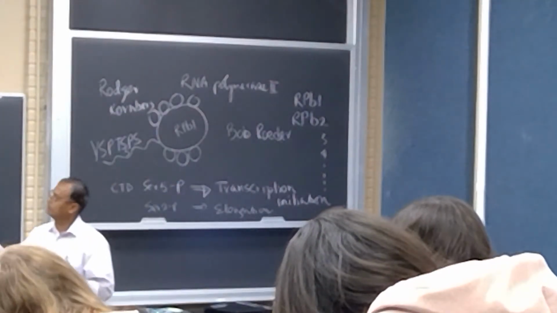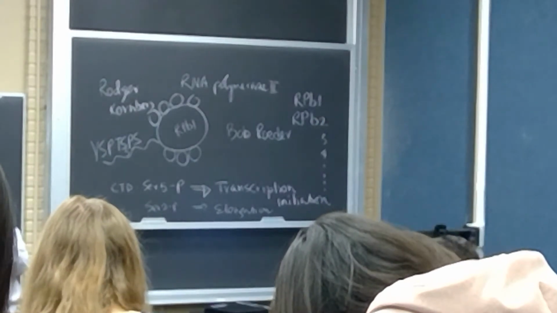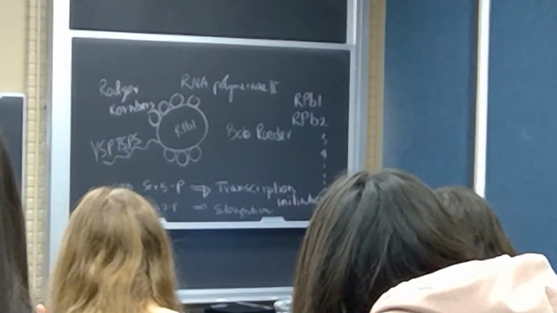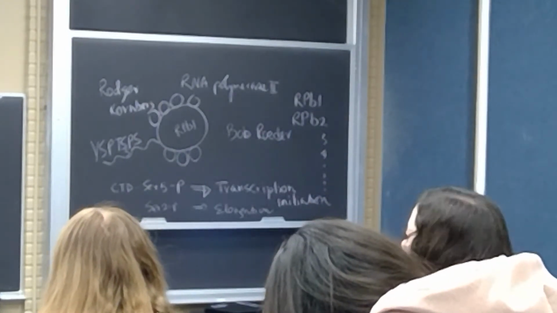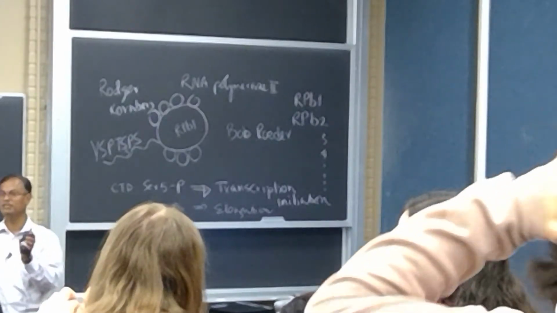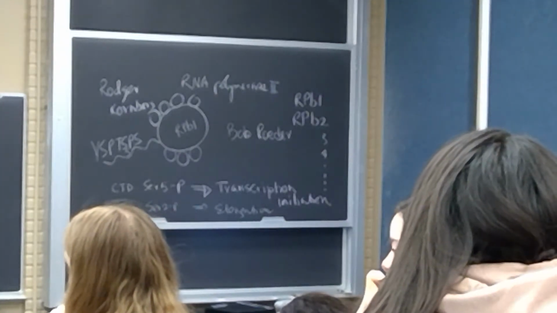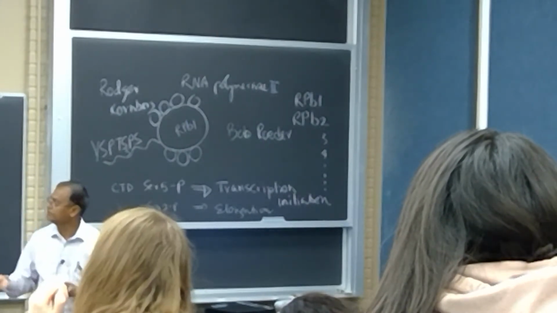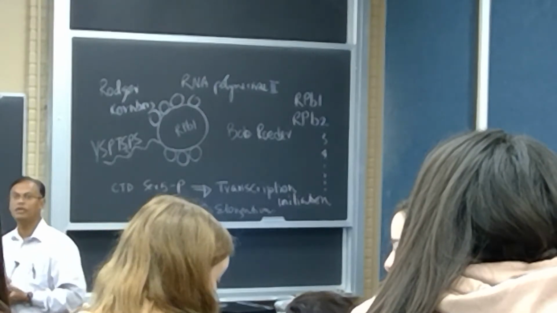Beyond this transcription initiation and elongation, when there is a transcription initiation, a lot of proteins are getting recruited to the promoter, correct? When transcription is elongating, other than polymerase, there are many other proteins which help the elongation. Those are called elongation factors. Because the ultimate goal of transcription is to appropriately initiate and also complete. Completion means you have to do the appropriate, perfect elongation till it reaches the end. If there is abnormal elongation, your transcript will be premature. Does it make sense? So this CTD of RNA polymerase II actually coordinates many of the transcription elongation events.